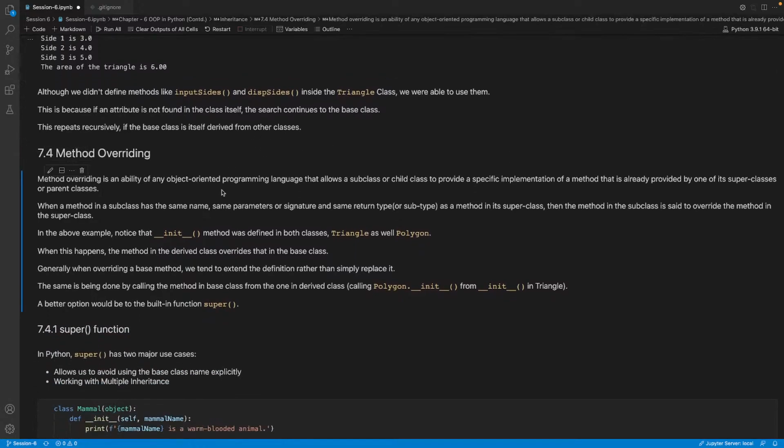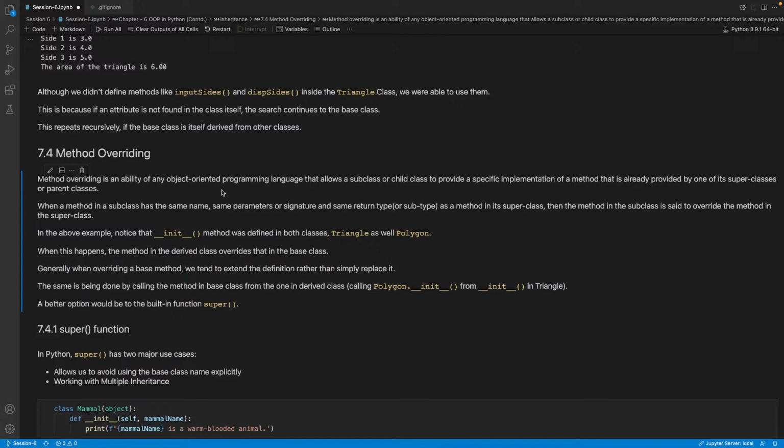Method overriding is an ability of any object-oriented programming language that allows a subclass or child class to provide a specific implementation of a method that is already provided by one of its superclasses or parent classes. Note that the parent classes can also be called superclasses.